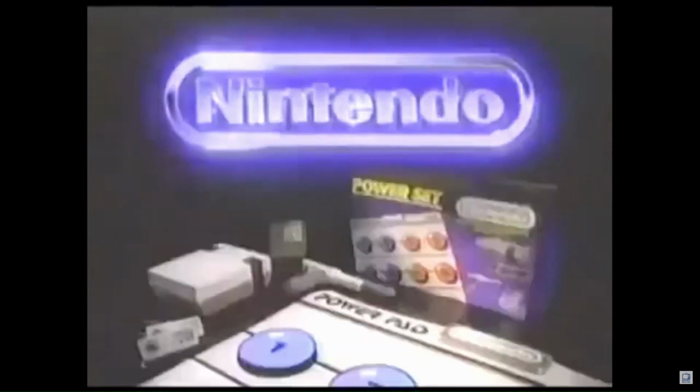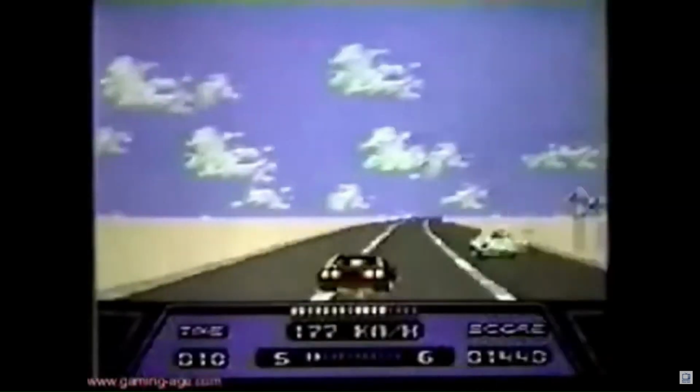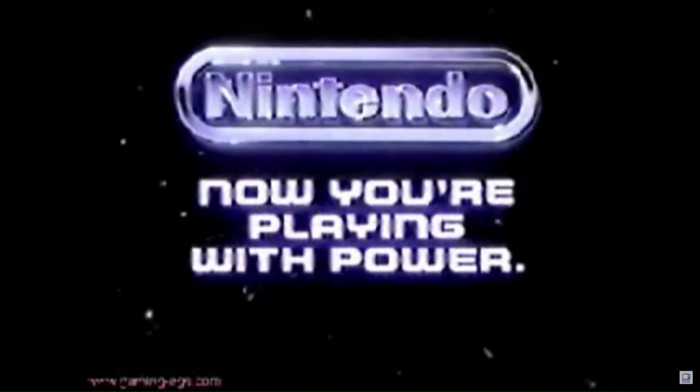You get the Power Pad, Control Deck, Zapper, and 3 games only in Nintendo's exciting new Power Set. Play Rad Racer. Play with power. It's turbo speed in 3D. It's treacherous tracks, hot cars, hairpin turns. One mistake and you'll roll. Rad Racer, only from Nintendo. Now you're playing with power.